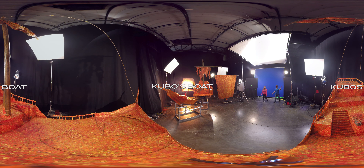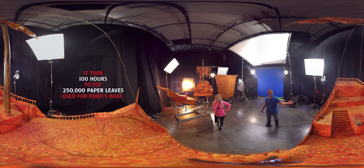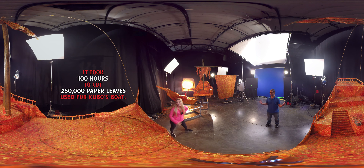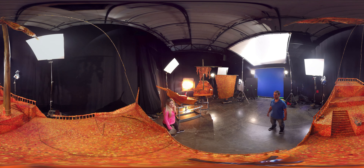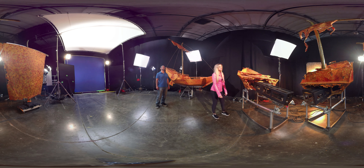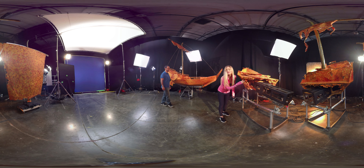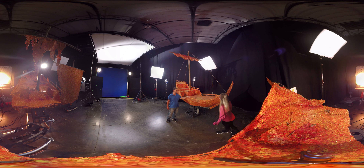In here we have Kubo's boat. He's got two boats here, but in the movie he's only got one. Kubo conjures up with his magic — he builds this boat out of leaves so they can cross the lost lake to get to the next part of the quest. We have multiple boats because it's in two different sequences and we have to have an animator on each boat, so we build extras. You've got the sail and every little tiny piece — these are all individual leaves. Each boat has 250,000 laser-cut leaves.